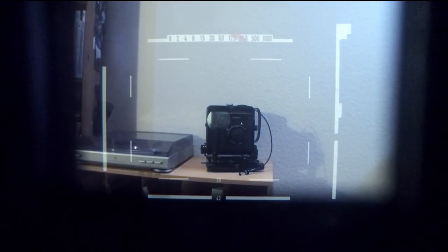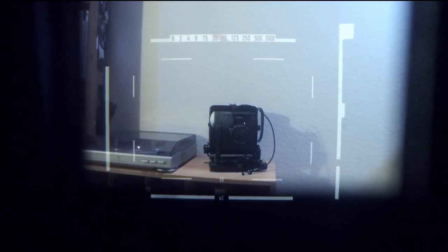Last but not least, I also want to mention that, in my opinion, the viewfinder is pretty crowded because of all the frame lines that are always visible and all the additional information that is there. Plus, it also feels a little bit cramped and small. The rangefinder patch itself is pretty bright, clean and well-defined, but everything else feels like a lot of clutter. If you compare it to, let's say, the Leica M3, which only displays the important frame lines and is really beautiful, bright and large and offers no additional information, this is much nicer, in my opinion, than the Leica CL and what it offers.